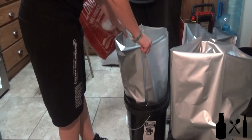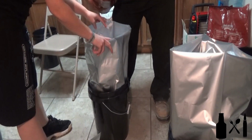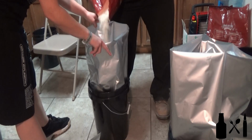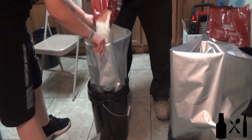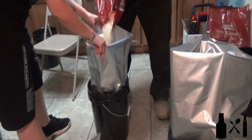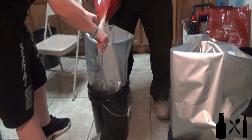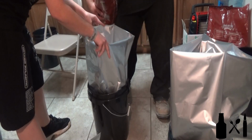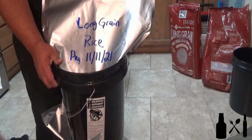So we're going to go ahead and fill up the rest of the buckets here. And this is all super easy to do. I went ahead and marked them all up, with the product, what it is, and when it was packaged.